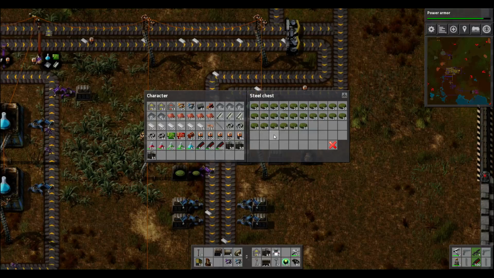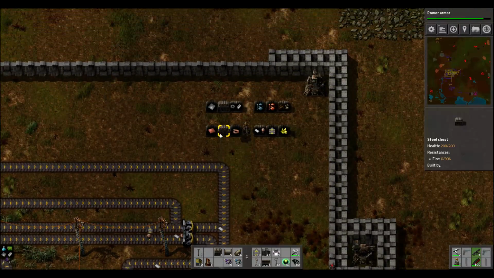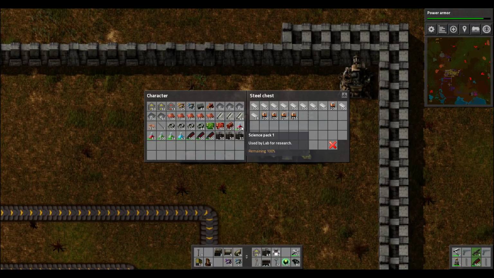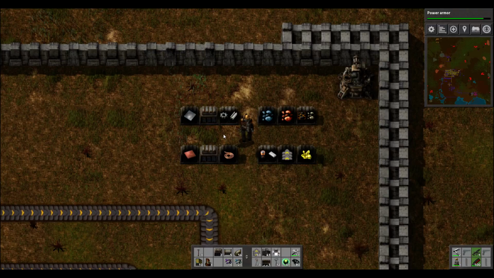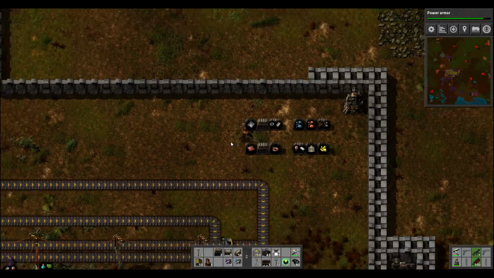And everything else that I have. Whoops. Keep a couple of those for personal use. And what else could we use? Nothing. Okay.